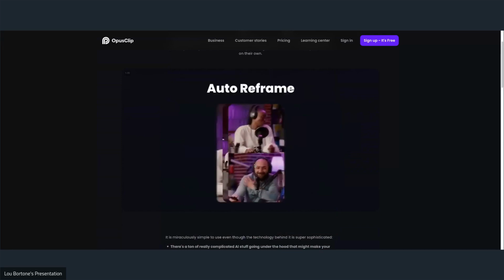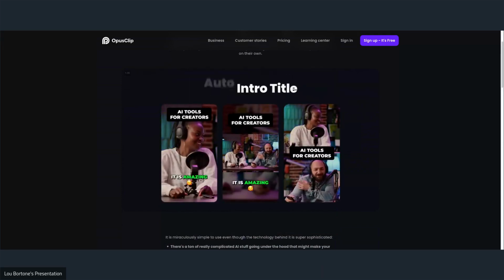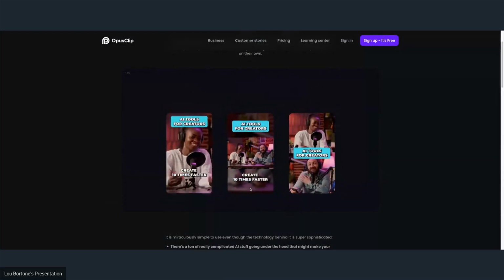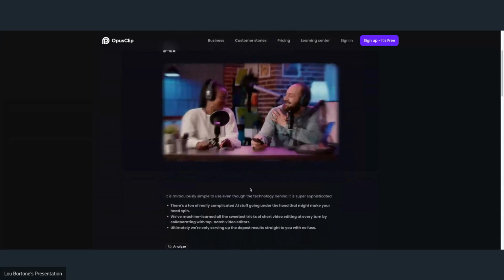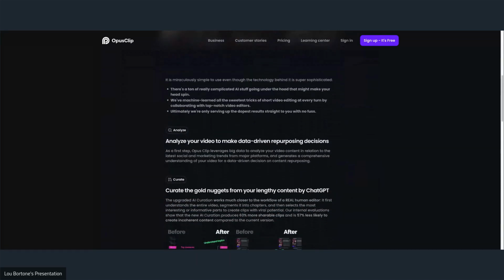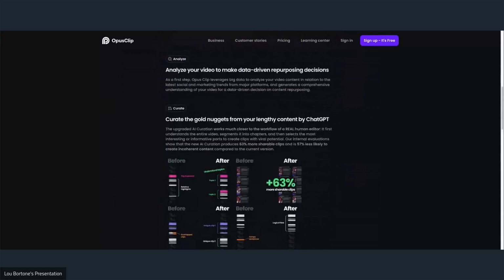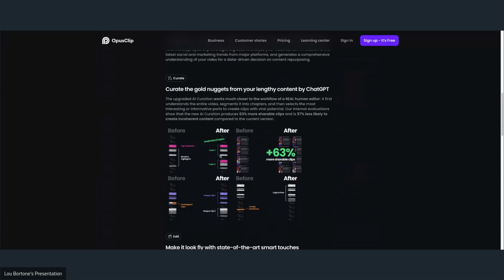So it looks as though, I think you can do horizontal clips as well, but you can see here, it adds captions automatically, and it will take all of your stuff and basically pull it out into shorter clips. So it does a pretty good job figuring out what are the clips and where does it make sense to start and end the clips.